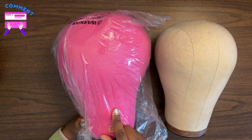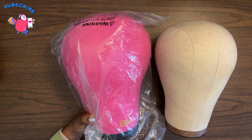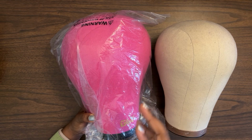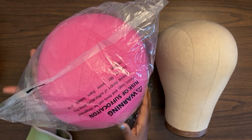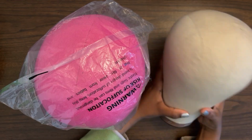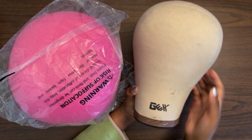And that's one way you can keep your mannequin head safe from all of the dye and all of the glue and anything else that may transfer from your project onto your mannequin head. Literally, just get a grocery bag and put it on top of it. For a long time, I had a white grocery bag over top of her head, and she was perfectly fine. This is why she's so clean.